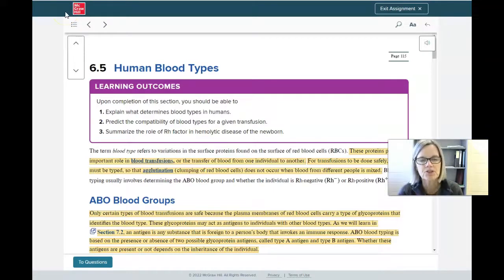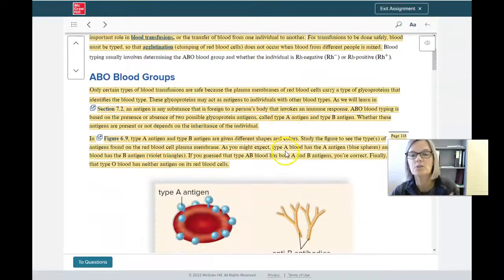So we've all heard of blood transfusions, and we know that you can receive blood from another person. That can be done safely if you have compatible blood types. If you don't have compatible blood types, adding someone's blood to another person may actually cause your blood to clot, to clump, and it could be deadly. It could be very serious. So how is your blood type? How do you know your blood type, or what causes you to have different blood types?